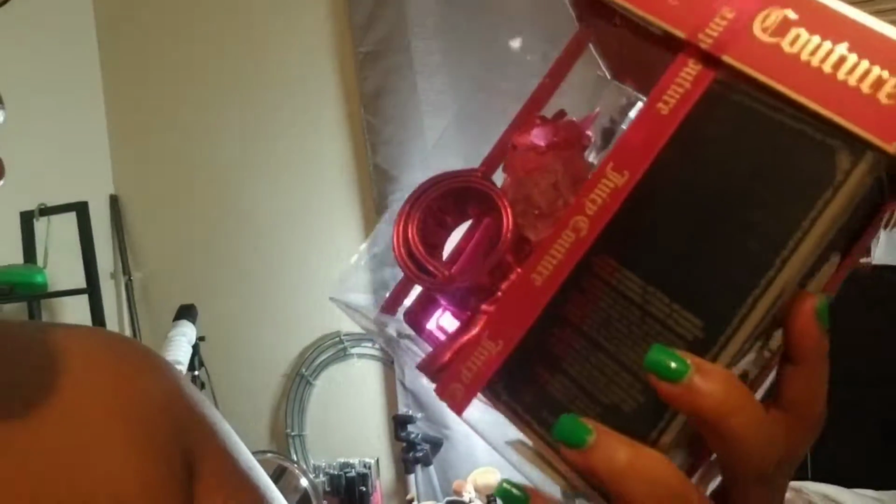I don't know what that little thing is right there. It comes with a little sampler. Let me just open it. So this is the main perfume, just the one I wanted, and then they put a little mini one in this bag. This is just the box that the perfume actually goes in, and then I don't really know what this is. I think this might be a bracelet or something. Yeah, I think this is a bracelet, like a cuff.